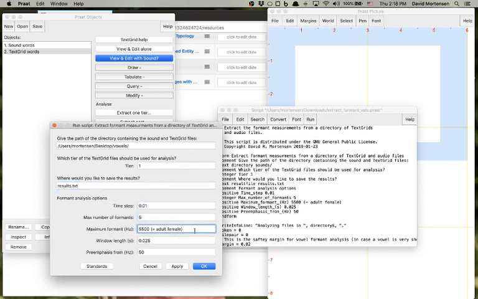Because I'm not an adult female and I have a longer vocal tract, my maximum formant will be lower. So we want to set this down to about 5,000. Otherwise, we could have a Laurel Yanni situation.